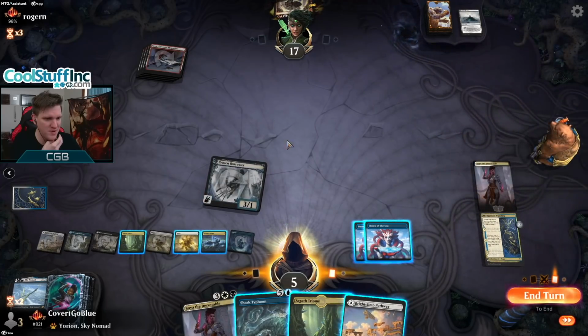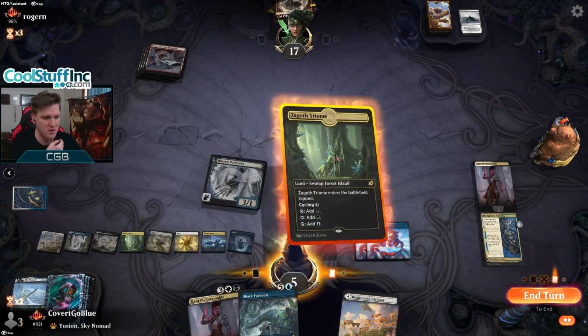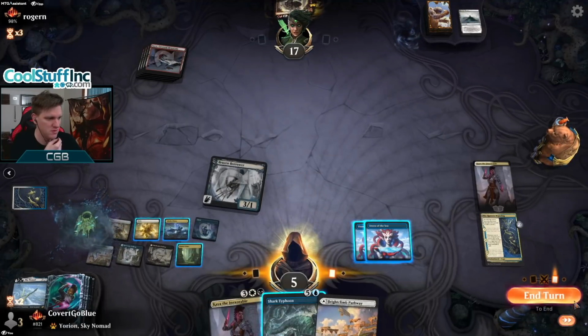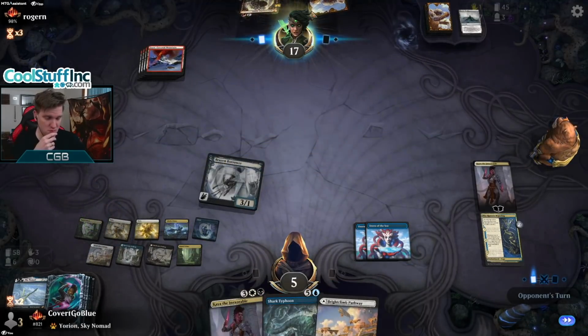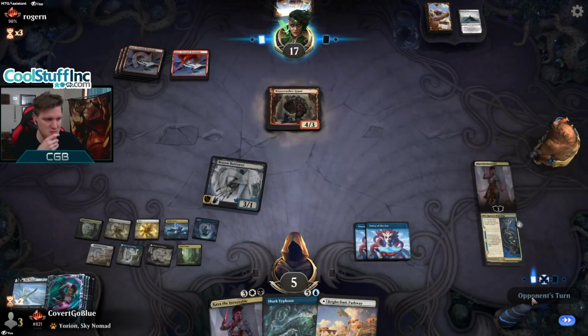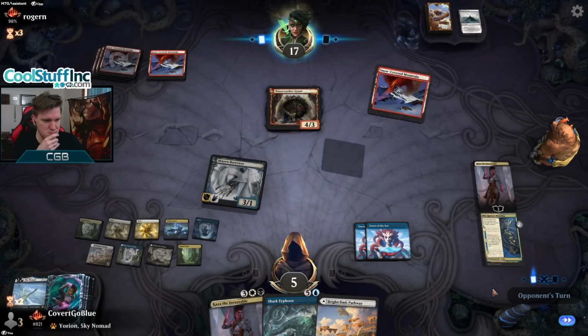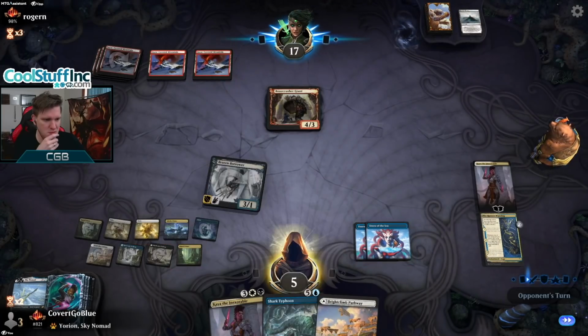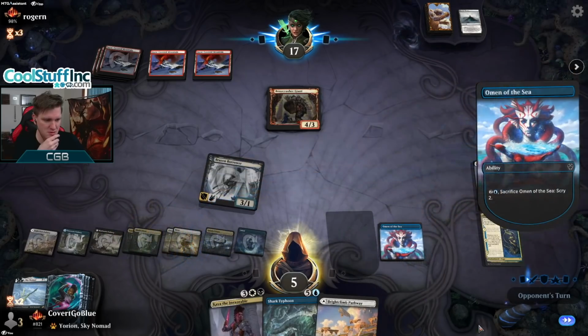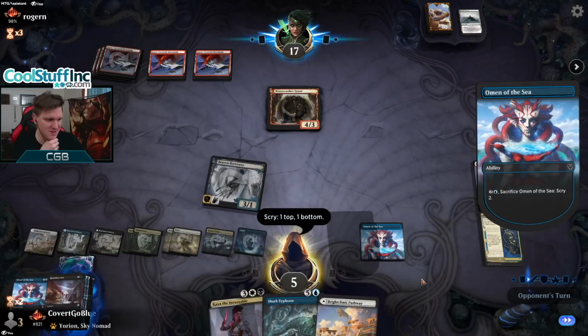Don't think there's a top deck that just does 5 to me here, but we still have a cycled Shark Typhoon. Let's go ahead and play you. We do need a lot of land. Giant. All right, get a scry. Yes, please.